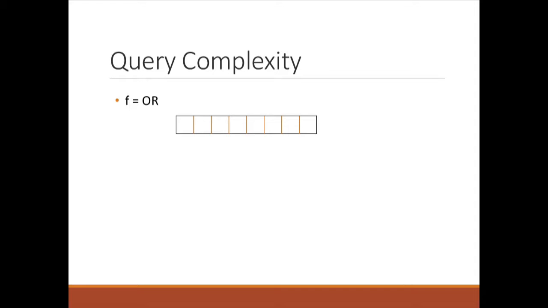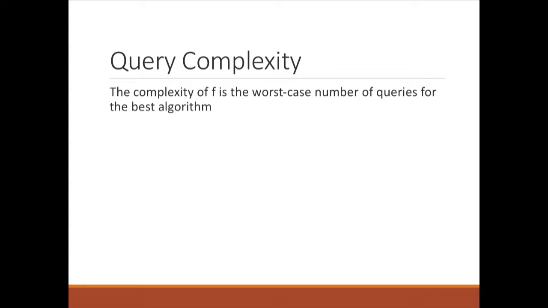then an algorithm can look something like this. Here's the input, and these are all boxes that are sealed. And then we can say, OK, what is in this box? We see a 0. What is in that box? And so on. If we see a 1, we know that the OR of all the bits is 1. So now we can stop. So this took us 3 queries in this case. Right? And the query complexity of f is the worst case number of queries we would need to make.